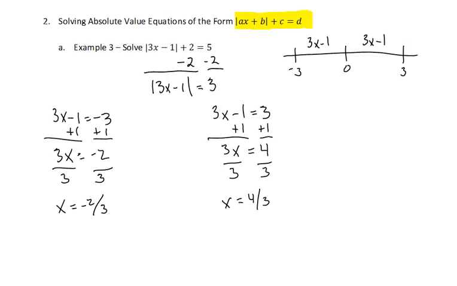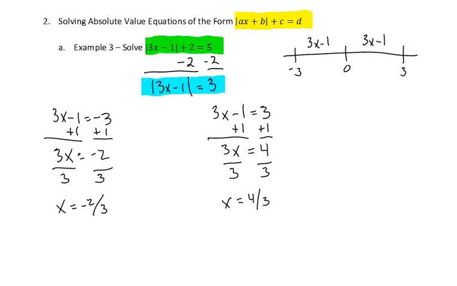Okay, so we should just double check that these are true, and you have to be careful about where you're going to plug that in. We can either substitute x equals negative 2/3 or 4/3 into the original equation, which is in green at the top of the screen, or the transformed equation, absolute value of 3x minus 1 is equal to 3. Either of those are okay. One is just a slight transformation of the other one before we started to work. So let's choose the easier one of the two, absolute value of 3x minus 1 is equal to 3, but we could use either one of them.